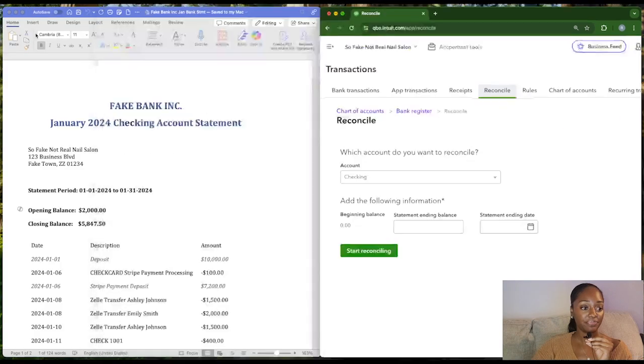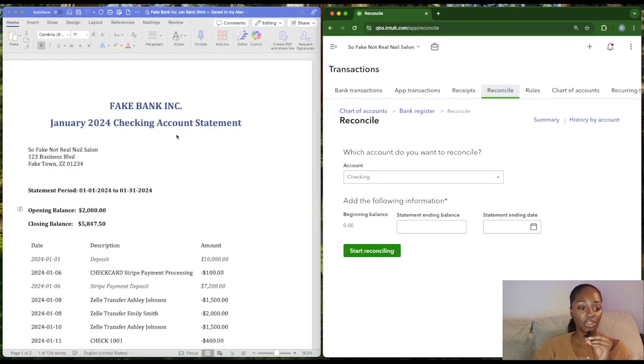Okay, cool. So here's our January 2024 bank statement. This opening balance that you see here of $2,000, that's obviously what we want to show here, but it's not there. So let's do what Joy says so we can get it there. So you're going to copy this amount, this 2,000. And you guys, I need you to get used to using keyboard shortcuts, okay? You should not be memorizing numbers, and you sure should not be writing down numbers, okay?